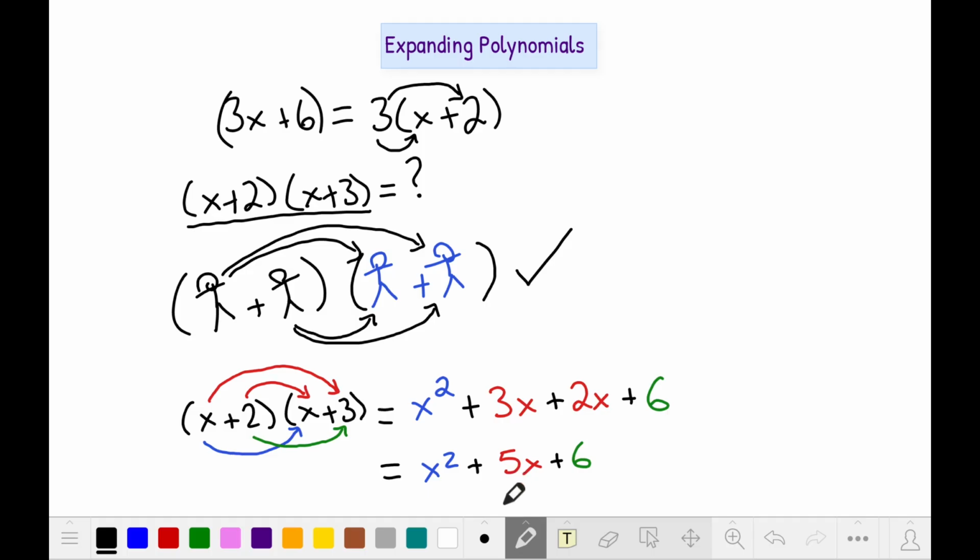So what we're going to have to walk away with here as an understanding of how this works is that the red is an addition and the green is a multiplication. All right, so we get to red by adding the 2 numbers, so 2 plus 3 gives me a total of 5x, and we get the green by multiplying the 2 and the 3, which gives me a 6.